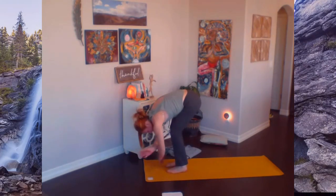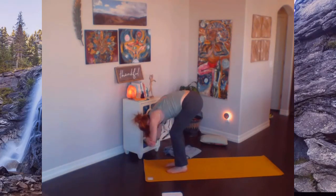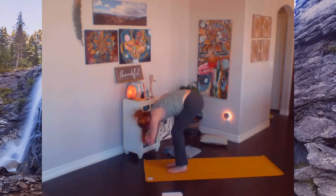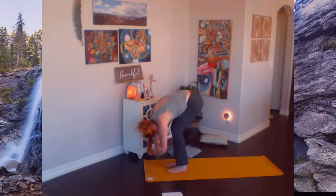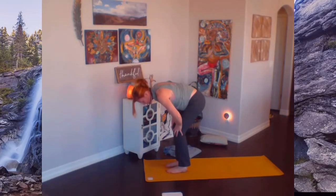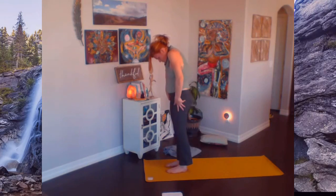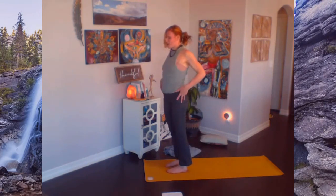Maybe grabbing elbow to elbow, swaying back and forth, tuning into the knees, feeling strength in the knees and the hips. Exhaling through the back of the heart, lifting through the hips, not through the spine. Coming back up, rolling up at the shoulders, allowing that head to wake up.